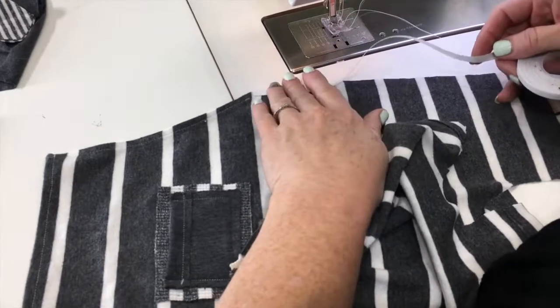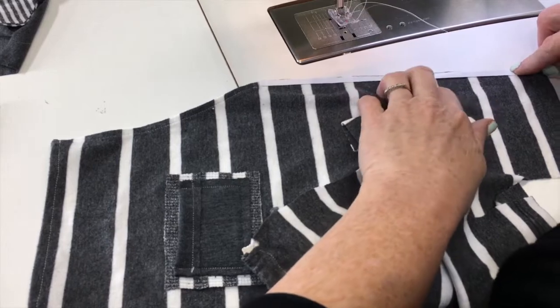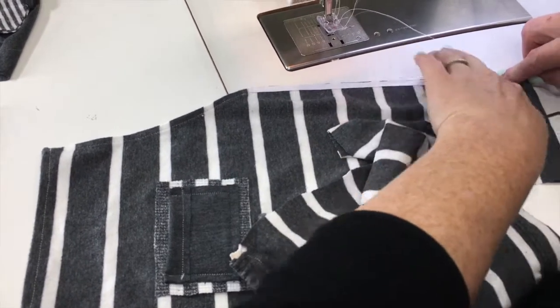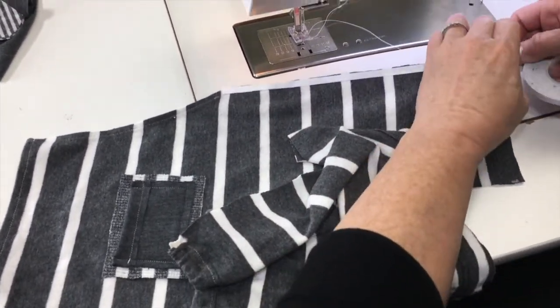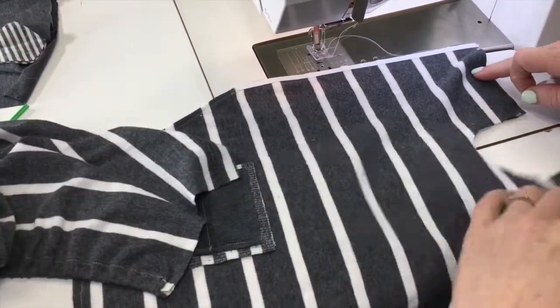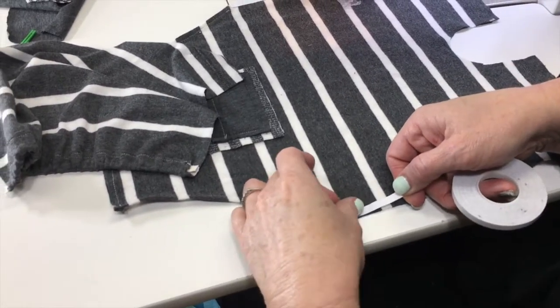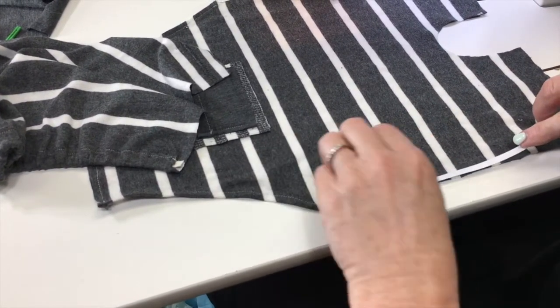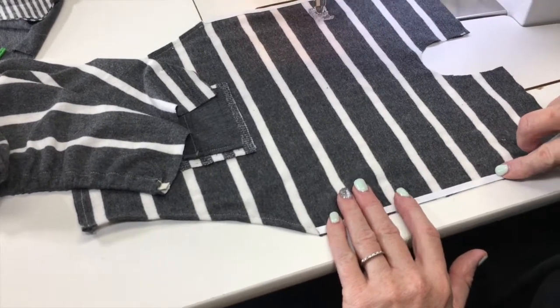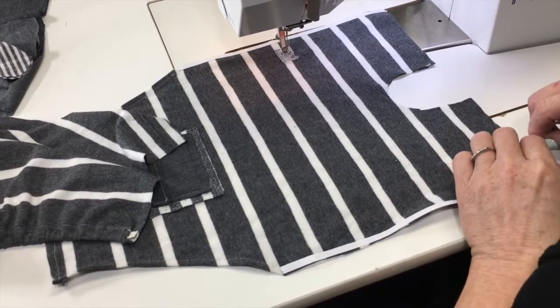Make sure you're not pulling the fabric. Just leave the fabric right where it is. I'm doing it on the right side of the fabric this time because we're doing a seam, and we're doing right sides together. Right sides of the fabric go together when you're sewing the seams.